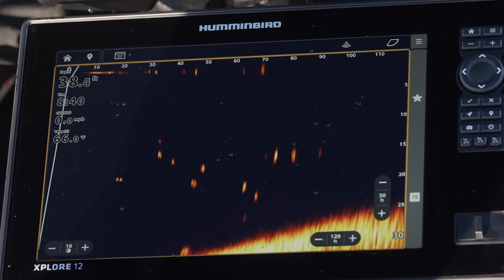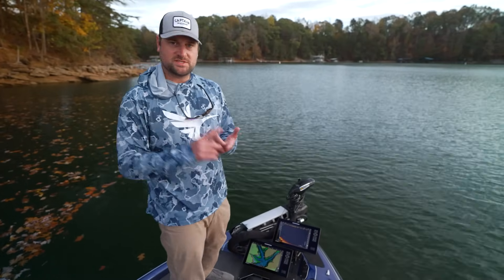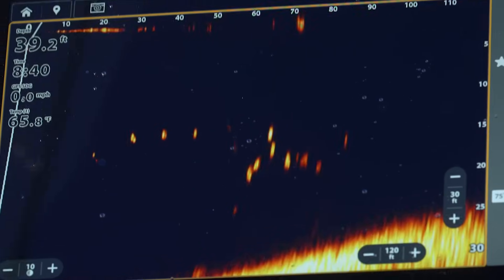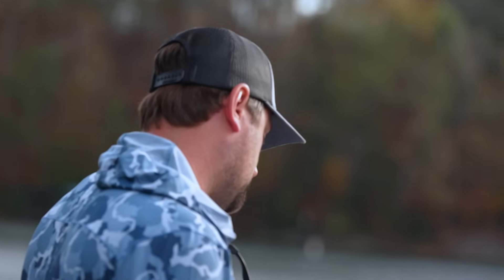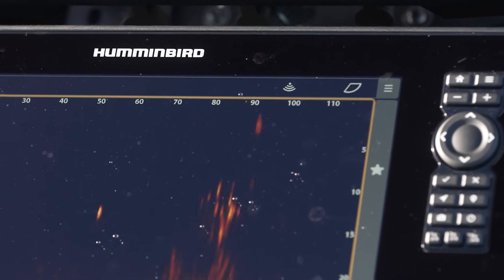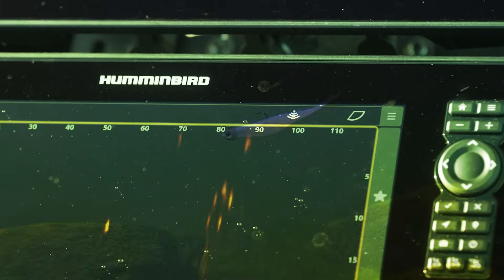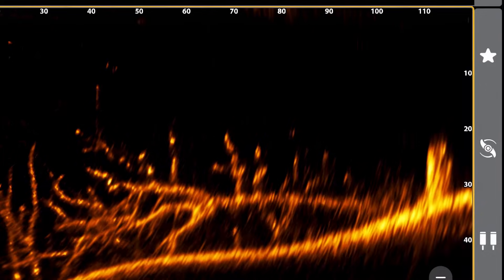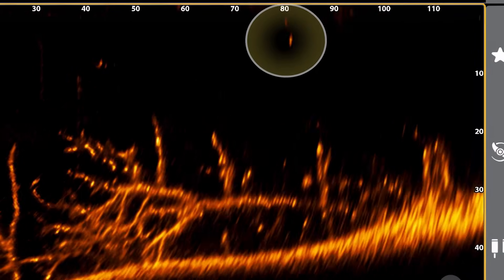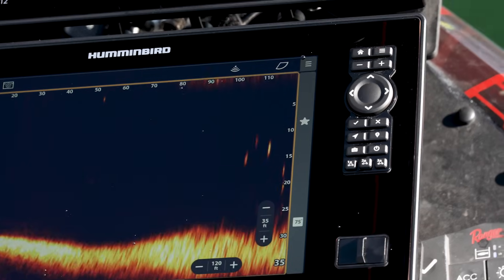Something you're going to notice immediately is we've greatly increased the clarity. The screen's clean, but you're still able to see your jig and still able to see the fish. Very good target separation, and you can see individual fish popping out — they don't blob all together. The ability to track your lure on the screen is just so much better. The range in which you can track it — jig head minnow — you can track out to 80, 90, 100 feet very easily. Out here the fish are getting really spooky, so you want to make sure you're able to cast at them from a far distance. You need to be able to see your bait from a long ways away, and that's something MegaLive 2 excels at. I can see farther than I can throw now.